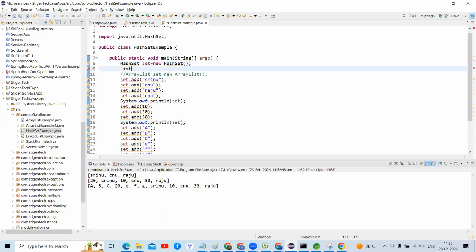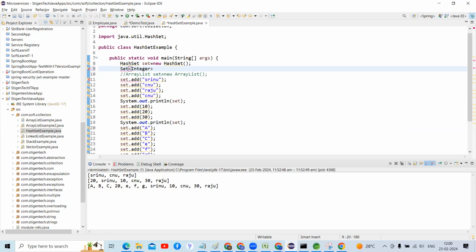What is the super interface of HashSet, guys? The immediate super interface of the HashSet class. Iterable. See, the immediate super interface of HashSet is Set, guys. Yes or no? Yes, sir. So if I want a list of, you can check here, Set is an interface, and I need to store int data. What data do I need to store? Int is the data, guys.